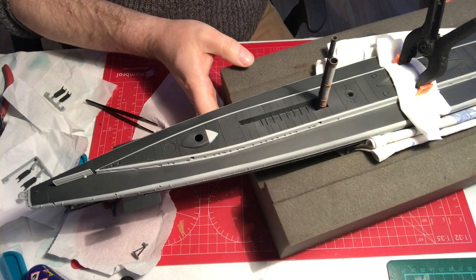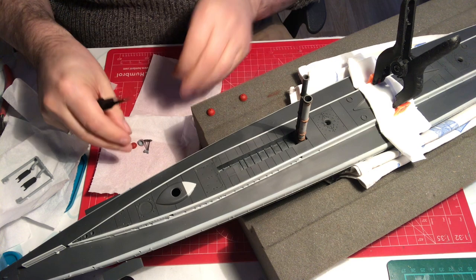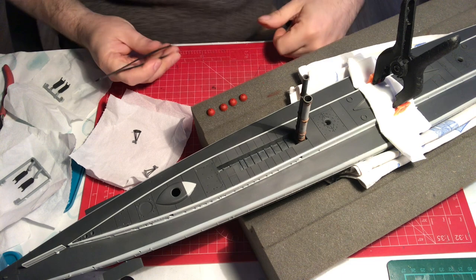Right, now, next thing, I've got these little red, be very careful how I describe these. They look like cloches or something like that. The lid on a serving tray, something. I have no idea what they are.